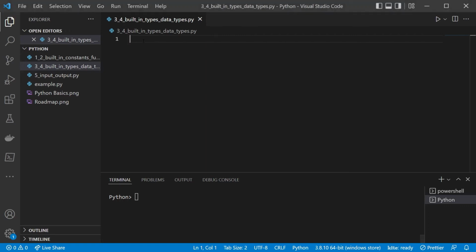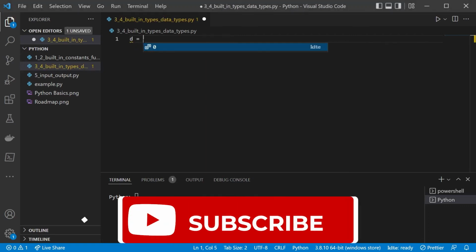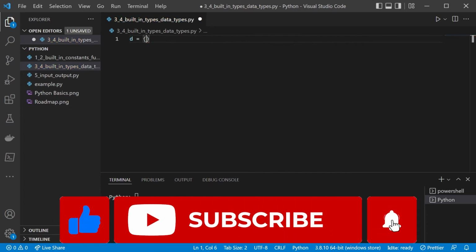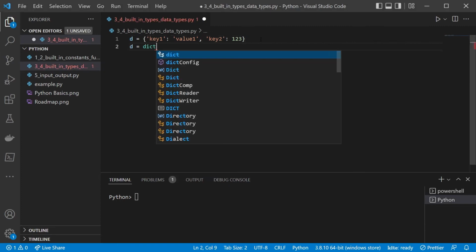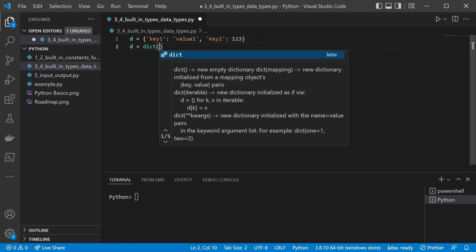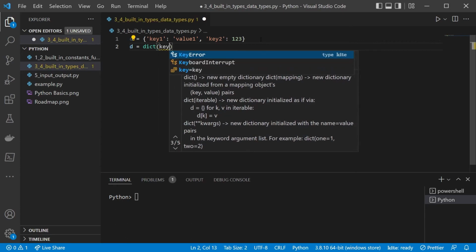Let's create an example dictionary, so let's call it d, and we again initialize it with curly braces, but this time we have the difference that we have key-value pairs. So let's say that our key is called key1 and our value is value1, and we can create a key2 with a value that is, for example, going to be a number. We can also create a dictionary using the constructor, so calling the function dict, and we can specify our keys.